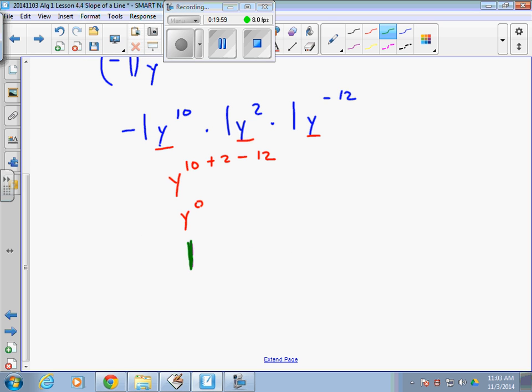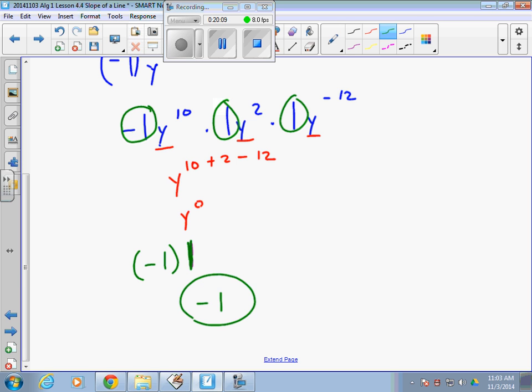And then when you multiply -1 times 1, it's -1. Times 1 more is going to be -1. So -1 times 1, ultimately the answer to this problem when you simplify it is -1.